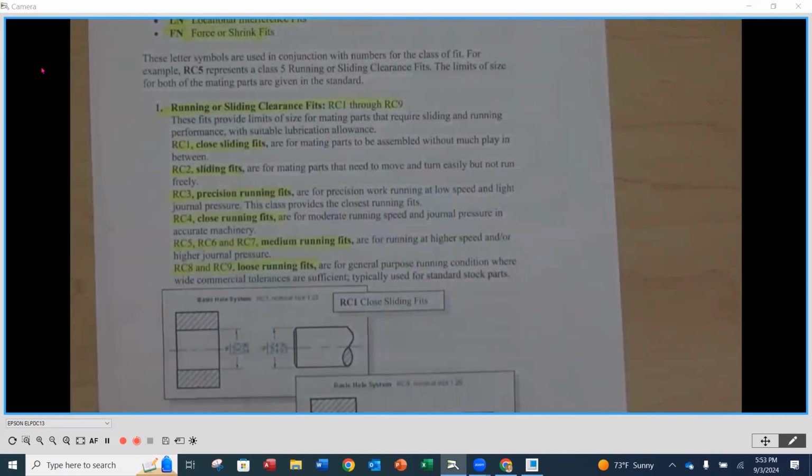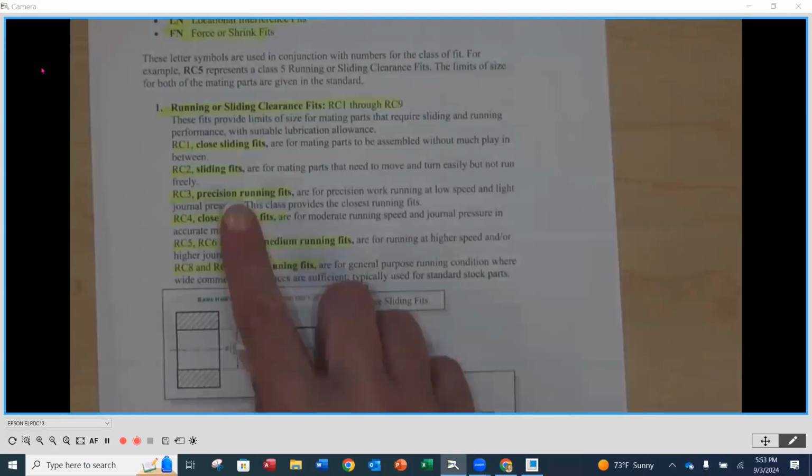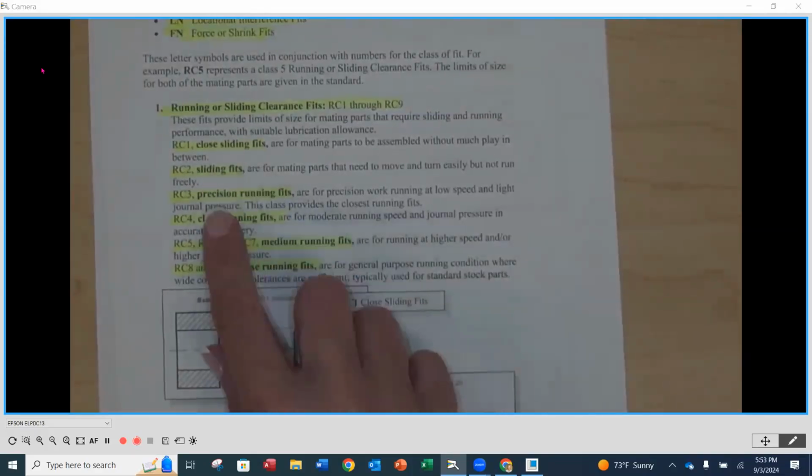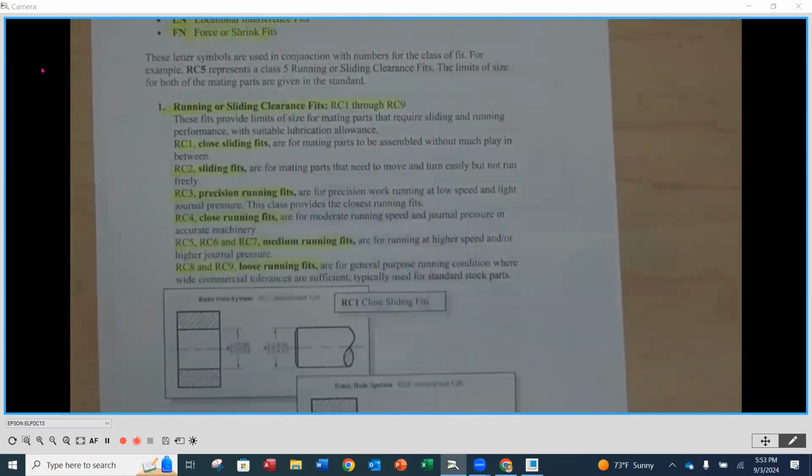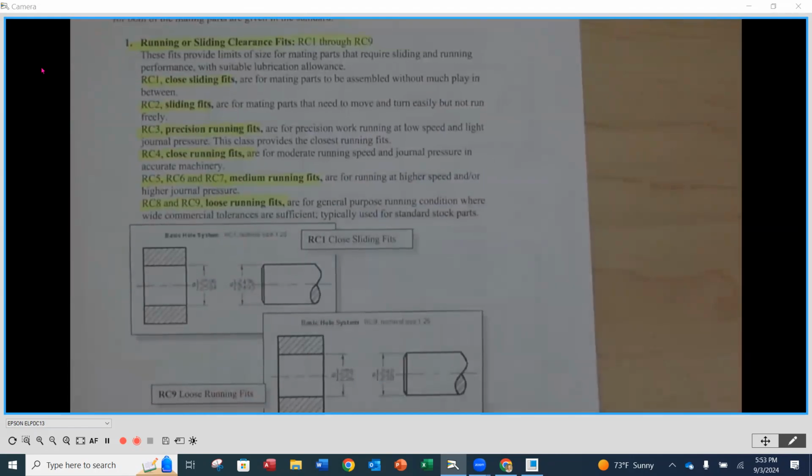So again, don't try to split hairs and figure out what is the perfect fit here. If you're in one of these 3 for your application and any one of these can go, pick one. Okay. So just so that you know, it's not always going to be a definitive right answer for any one of these, but pick the one that seems to be the best.